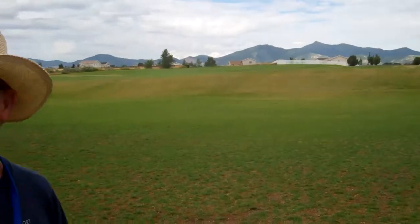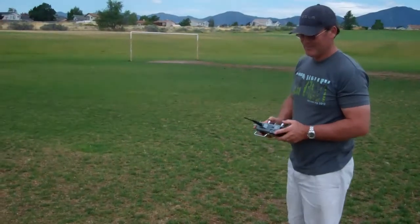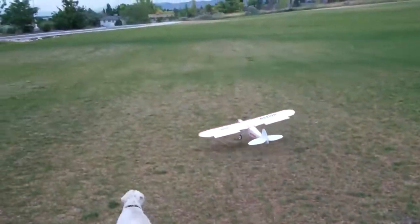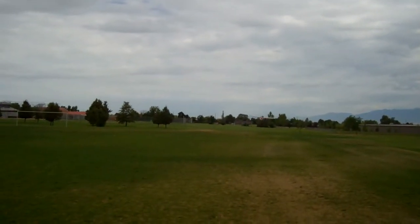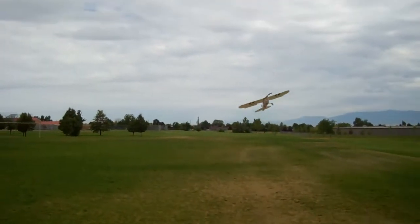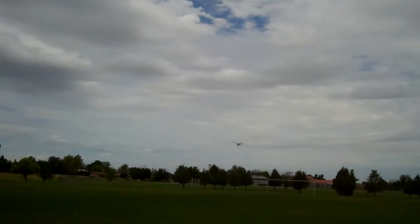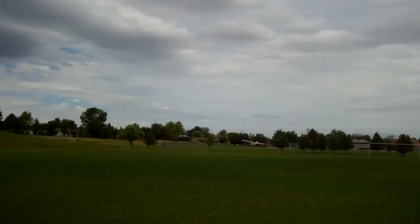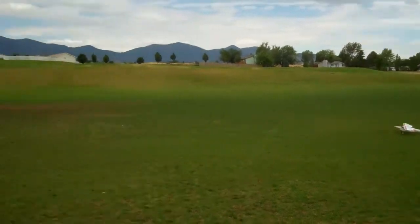On the ground safe once again. Sit. I don't need to be stitching you up. Pretty fun plane, actually. Can't do better than that.